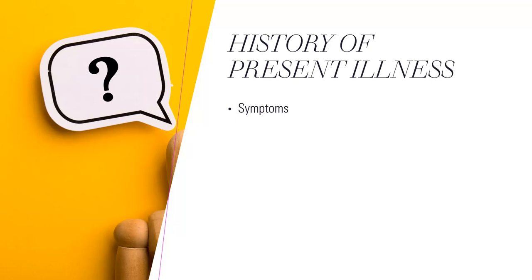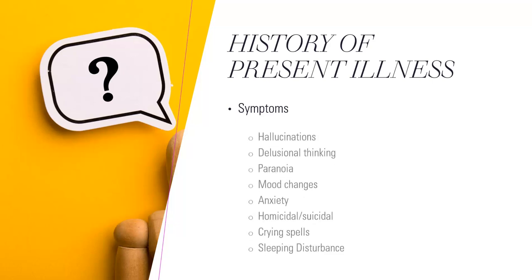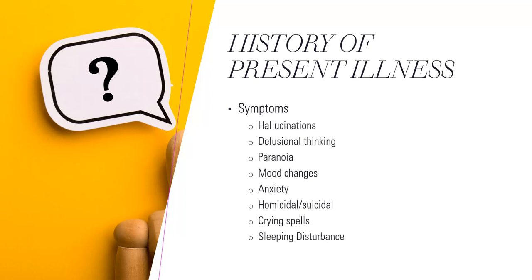So let's talk about the history of present illness when they're coming in. Are they having any hallucinations? I always ask, are you seeing any visions that other people can't see? Or do you hear voices that other people can't hear? You may get some colorful explanations. Are they having any delusional thinking? Any paranoia? Is everyone out to get them? Maybe someone is stalking them that's not truly stalking them. Maybe everybody at work is against them.